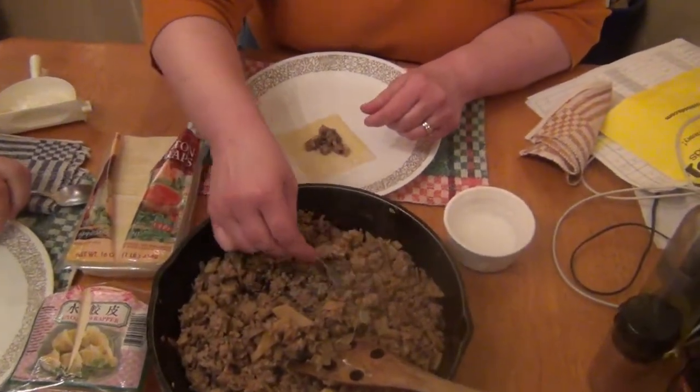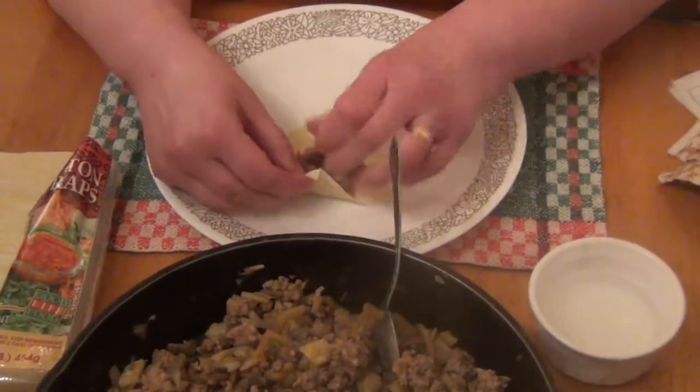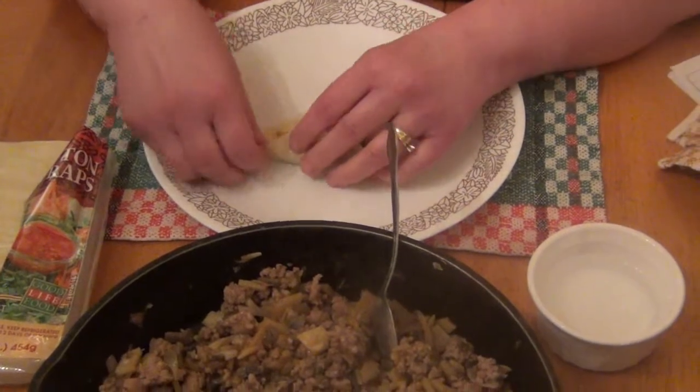You really chopped these big. Yeah, I know. I chopped them a little bit large today. I didn't chop quite as finely as I usually do.